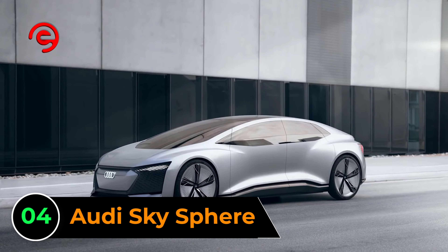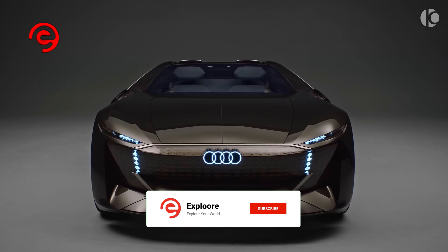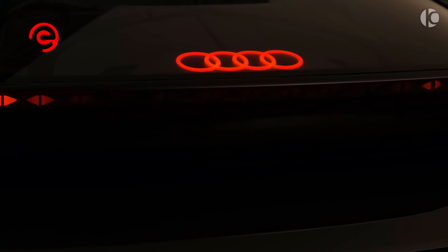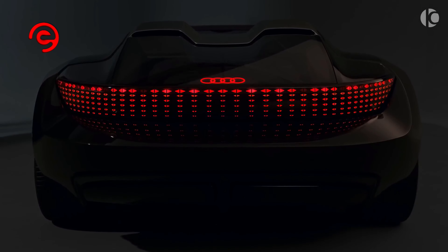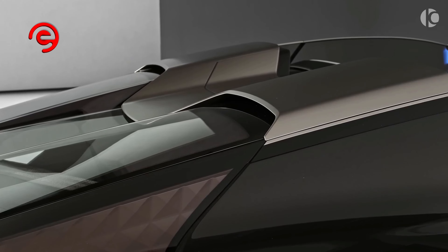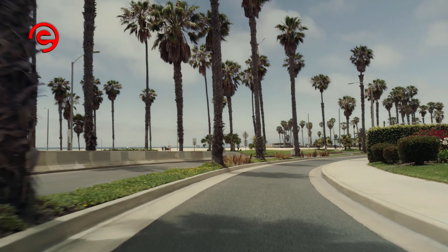Number 4: Audi Sky Sphere. The first thing you notice about the Audi Sky Sphere is the big, imposing footprint, along with the menacing combination of black and gray. The Audi Sky Sphere is, of course, electric. The motor is mounted between the rear wheels, and unlike the all-wheel-drive Quattro, it doesn't send power to the front. It also must be a massive motor, as it generates 623 lb-ft of torque — enough to send the car from a complete standstill to 60 mph in just 4 seconds.